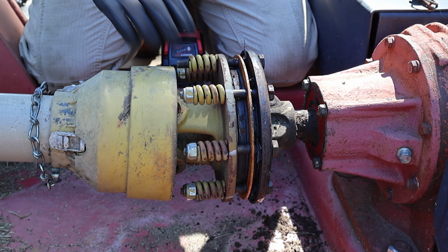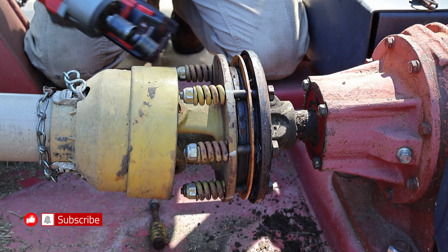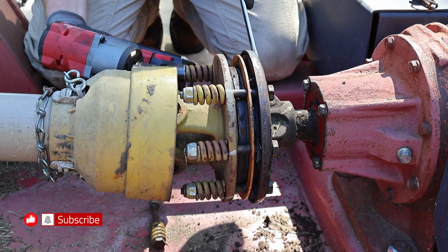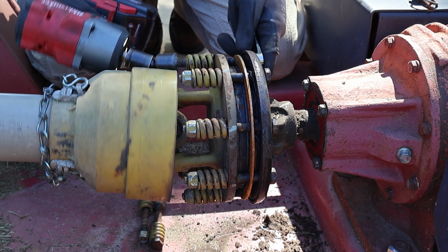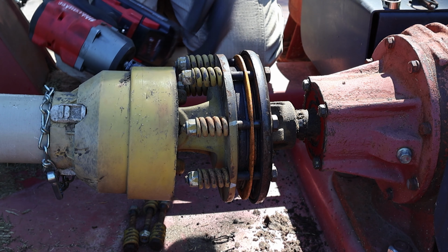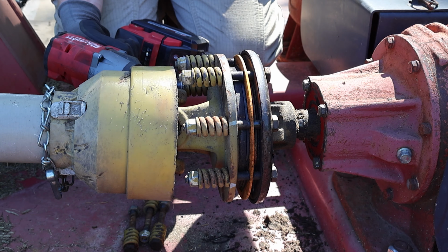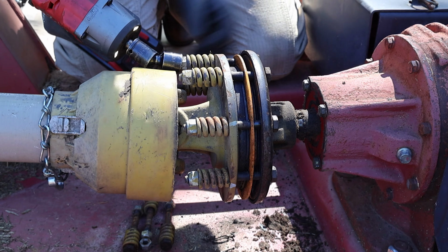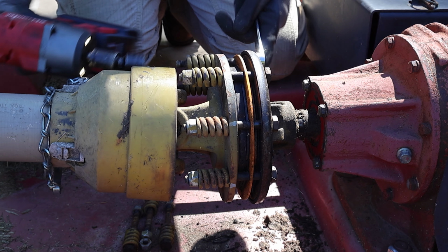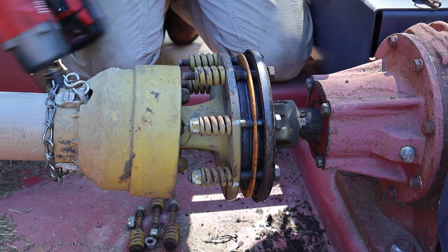Pull these bolts and springs out and set them aside. So I'm pretty sure that these are all backed off because an entire clutch is smoked in it. Just trying to take them all off one at a time to keep everything together. I'm sure I'm going to lose a nut at some point.